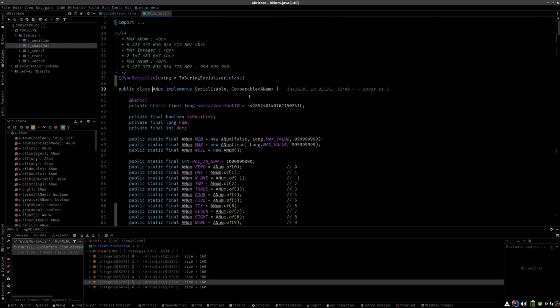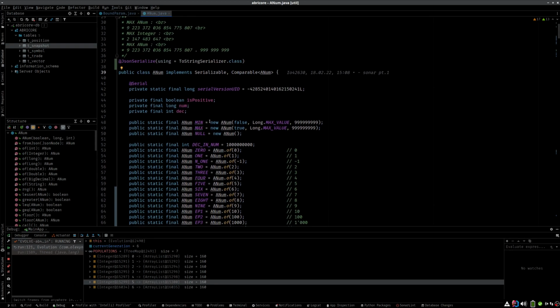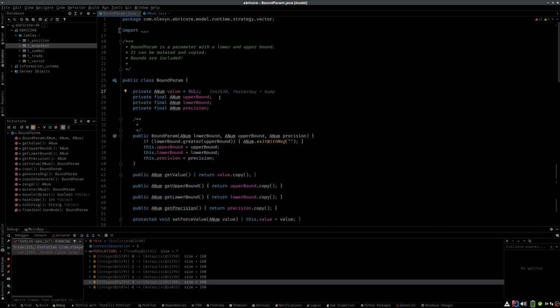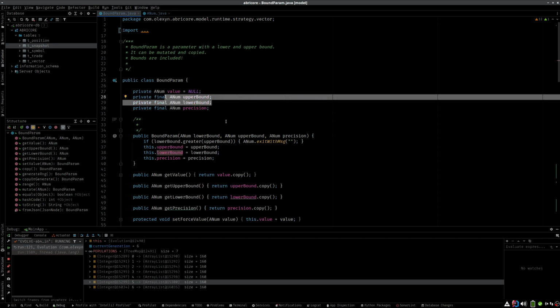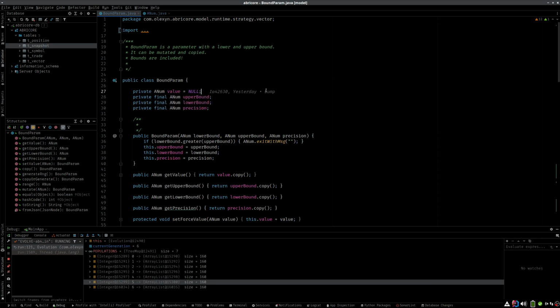By the way, this is a custom number implementation which has a number and decimal part. The number is long, decimal is int. And it has a lower bound, an upper bound and a precision, so we can limit it and don't just randomly mutate stuff. We actually have limits where it can and can't go.